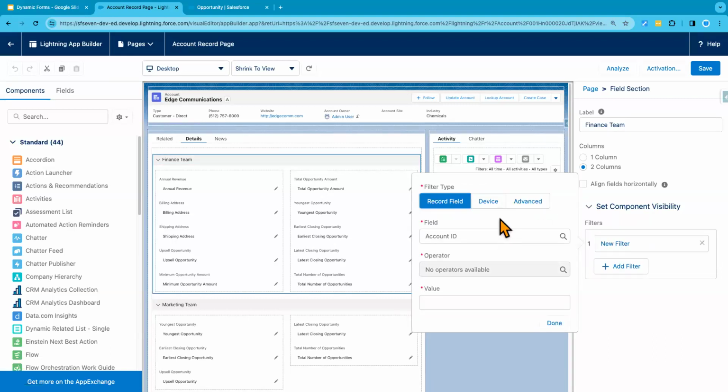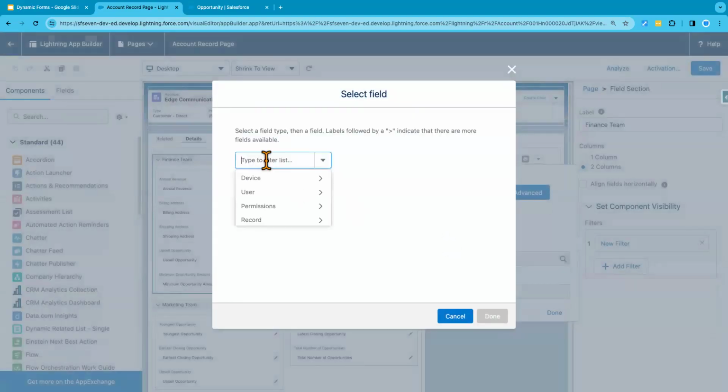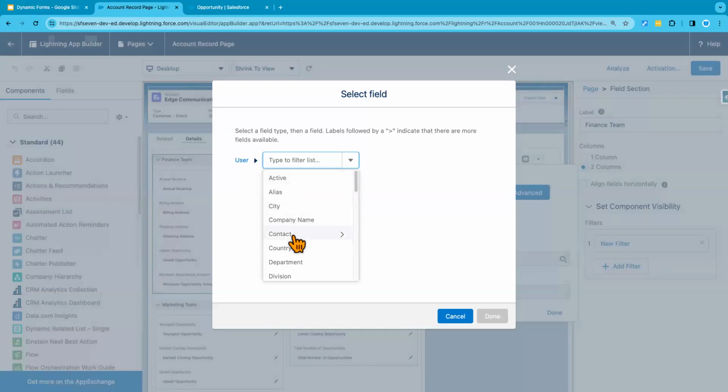So in order to filter by user's profile, we have to go to the Advanced tab and select the fields. Okay. So click into this box and then go down to User Type. And from there, we will go to their profile, select this option.